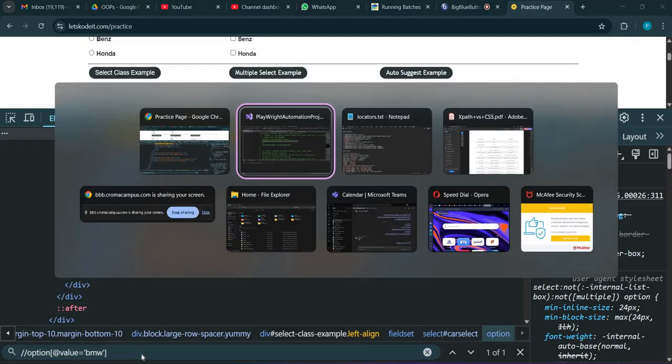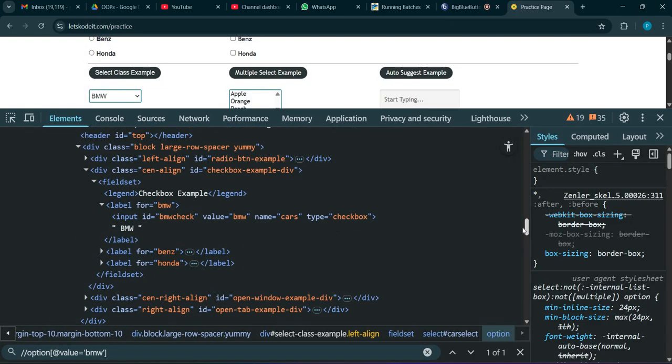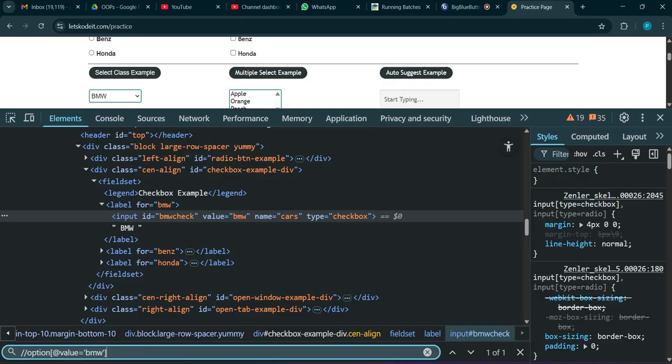Now let's understand a few more XPath and CSS syntaxes. Let's say I want to write a selector for this checkbox using the ID attribute. How do I write the CSS?